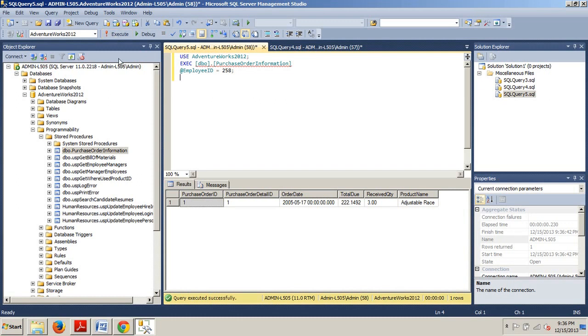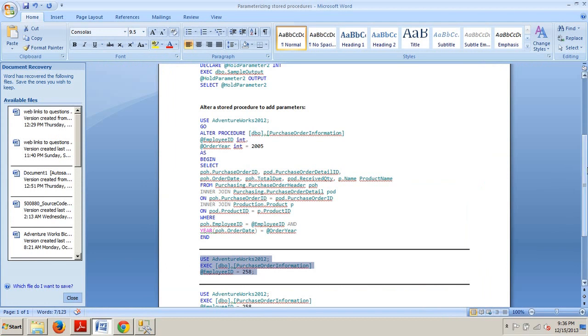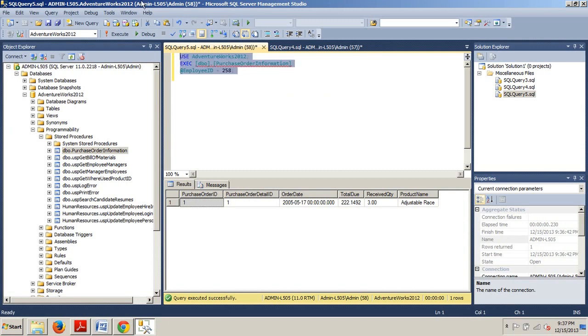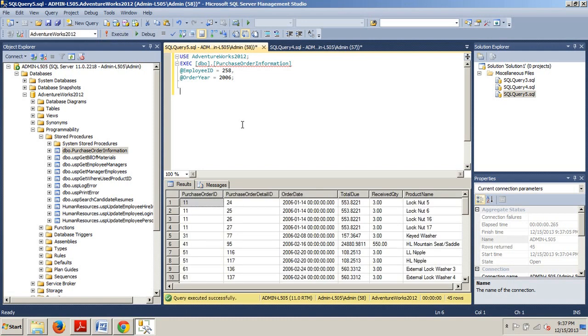Now, a little bit better, let's go back over, and I could just type this in, but we're just adding to that: order year equals 2006. I'm going to copy this, get rid of that, paste that in. Boom. Let's check out the difference there. This is only a subset of the actual data set that is returned, but the thing to pay attention to is that the year for every order date is 2006, just as specified there.